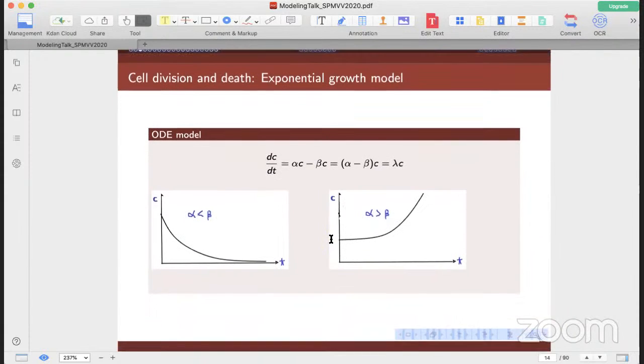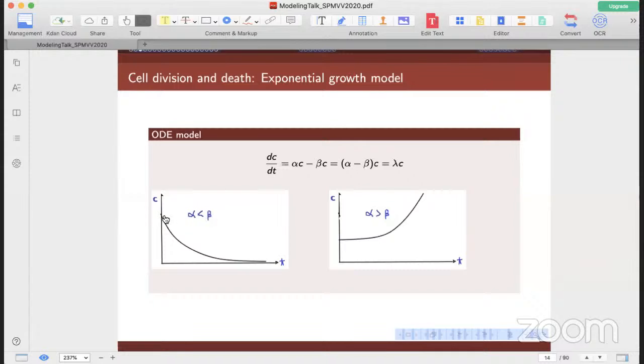Under these assumptions, a very simple model of any population growth is based on the following ordinary differential equation. Here C denotes the cell density, or any population density for that matter. The rate of change of the cell density or population density depends on two factors, alpha and beta, where we assume alpha and beta are both positive. One is aiding the population, another is retarding the population, therefore a negative sign. But both are essentially proportional to the population size. That means nobody else is influencing, only the population themselves, how they reproduce, how they kill each other, everything is within the population. So you can pull out alpha minus beta and call it some lambda. So it's a simple model.